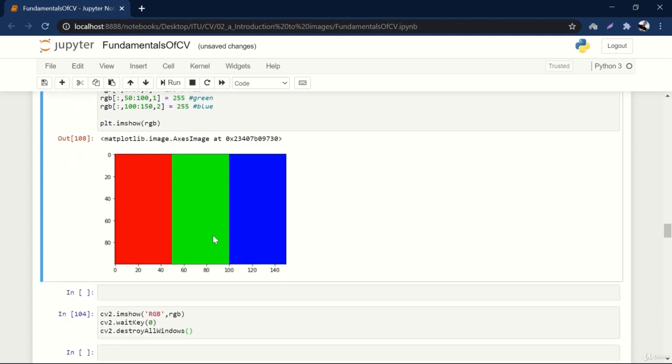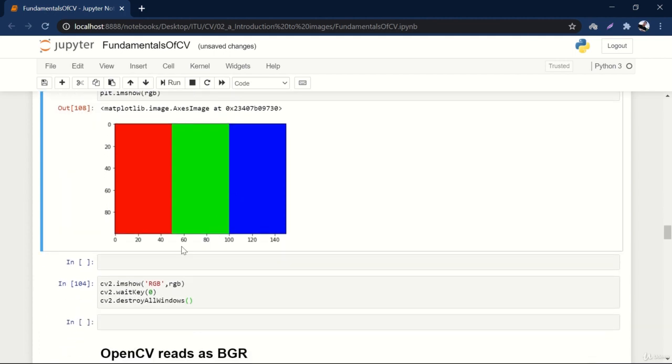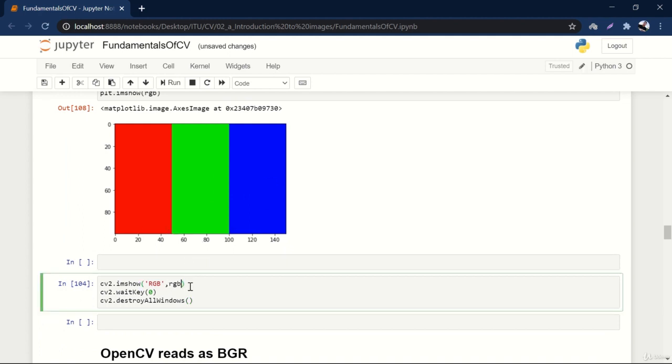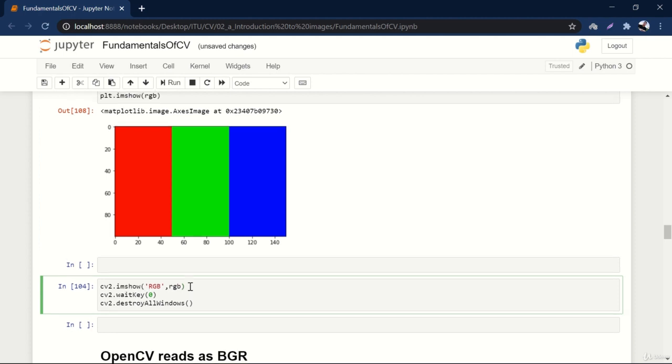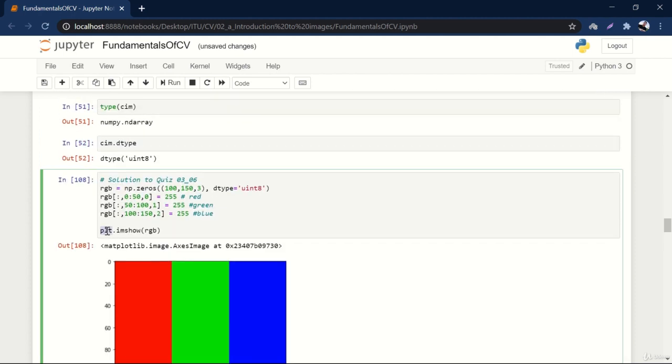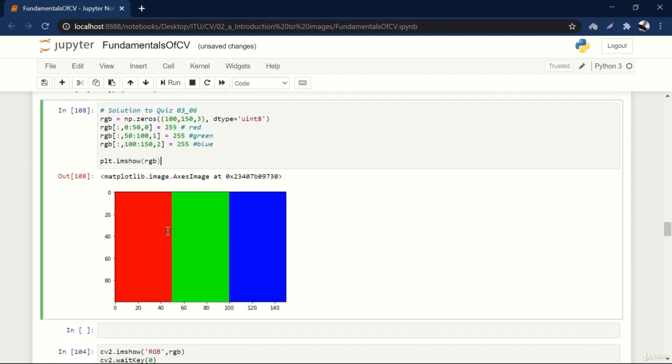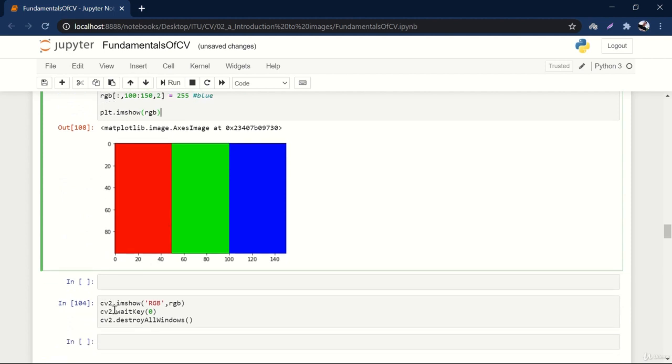So the second thing that we have to do is plot again an image of blue, green, red. So we have to do only one thing. Initially we were showing images from PLT, and Kashif told you that in CV2 the ordering is reversed.